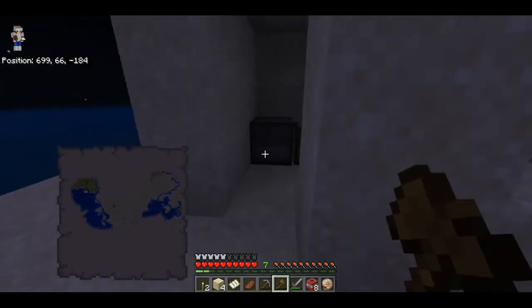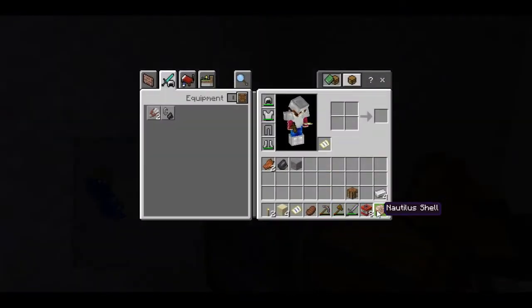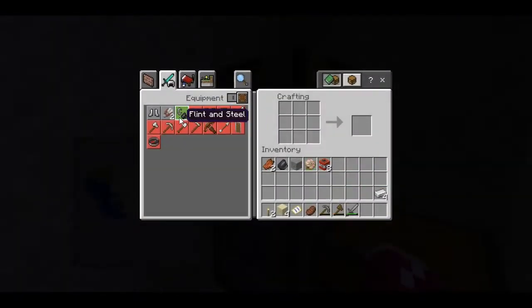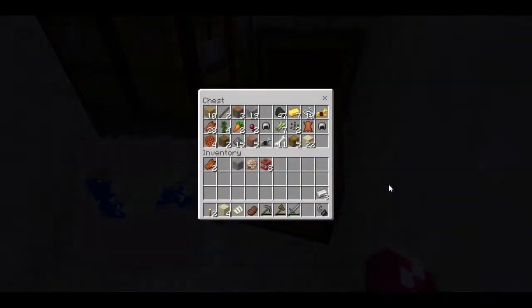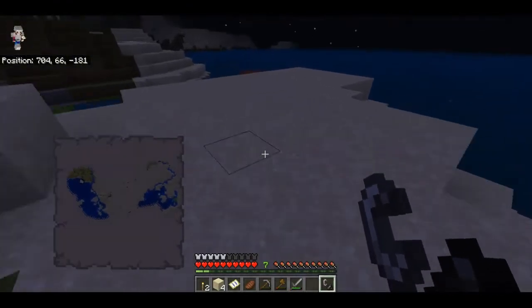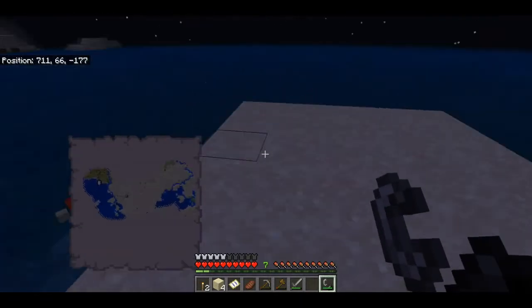Now, I've never worked with TNT in survival, so this is gonna be interesting. I'm gonna put my crafting table right on top. I'm gonna make me a flint and steel. So this is definitely going to be very interesting, because I'm either gonna die or I'm not. And that's how this is going. So I'm gonna light this and I'm gonna run.